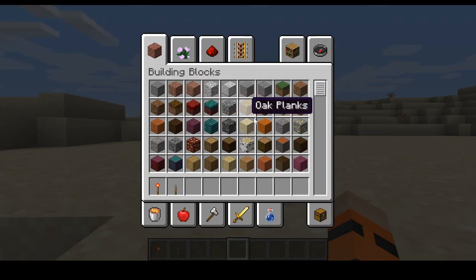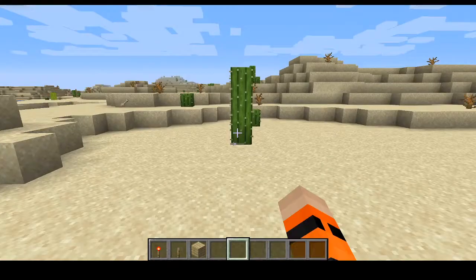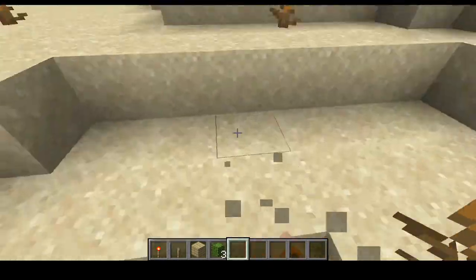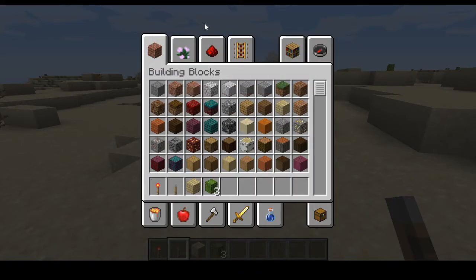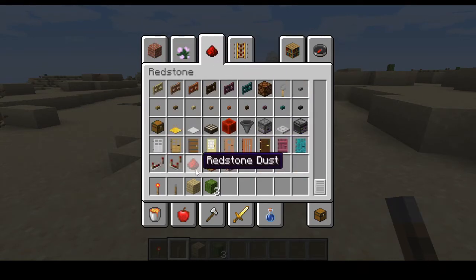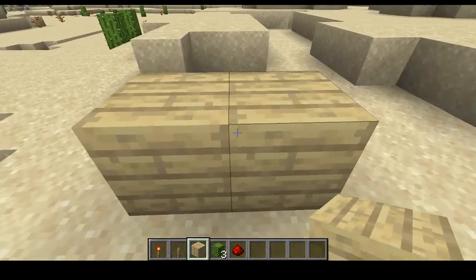Wait, can you use any block? I'm in. What? I just forgot that I needed redstone, because that just reminded me that I needed redstone. So just dump them on time.